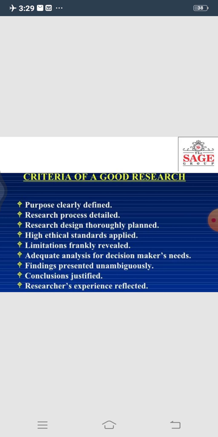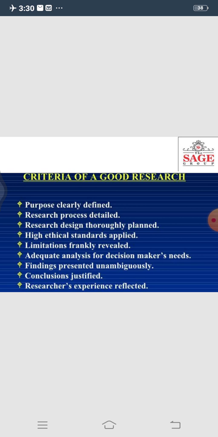When the purpose is clearly defined. That is very important. How we are conducting research, the process that we are adopting, is greatly governed by the purpose that we have. For example, if I want to see whether the youth of Bhopal is interested in drinking Coca-Cola or Pepsi, my research objective is to have a comparative study of two cold drink giants, Coca-Cola and Pepsi. So my questionnaire will be directed towards that. The purpose should be clearly defined.